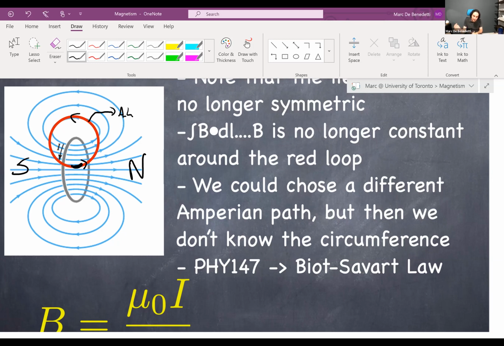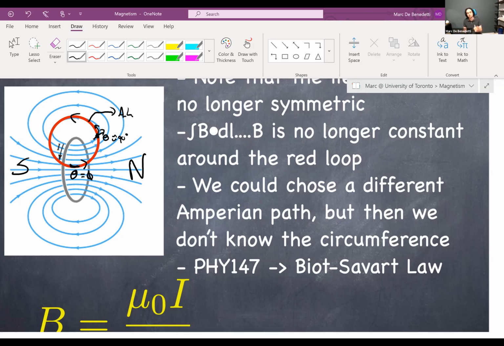Now, in addition to that, assumption 2 also doesn't hold. The angle between the B field and the Amperian loop is not constant. Here, the angle is equal to 0, but here, for instance, the angle is approximately equal to 90 degrees, because the loop will sort of rotate, and the B field is going sort of straight. So it may not be exactly 90, but it's close to 90.